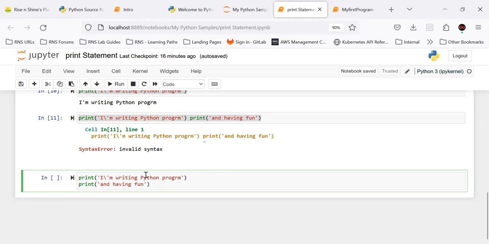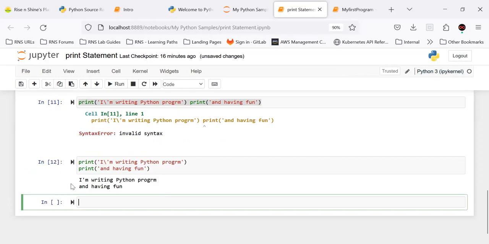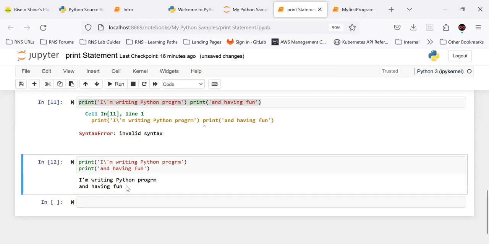Now I'm writing the Python program and having the fun. I got that output, but my intention was that this one should also be on the same line.